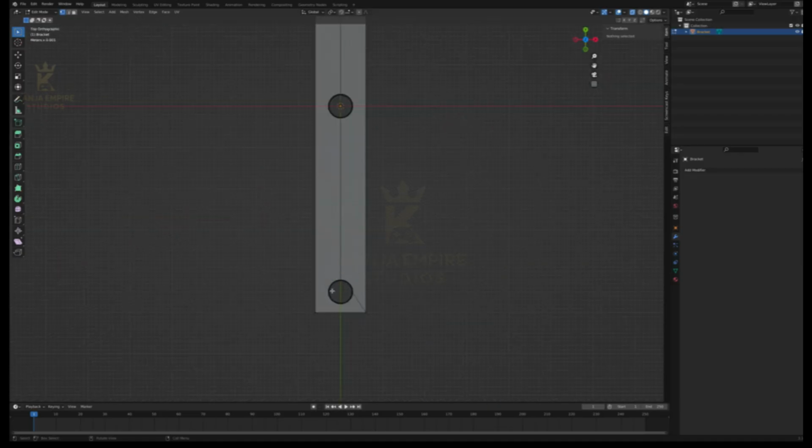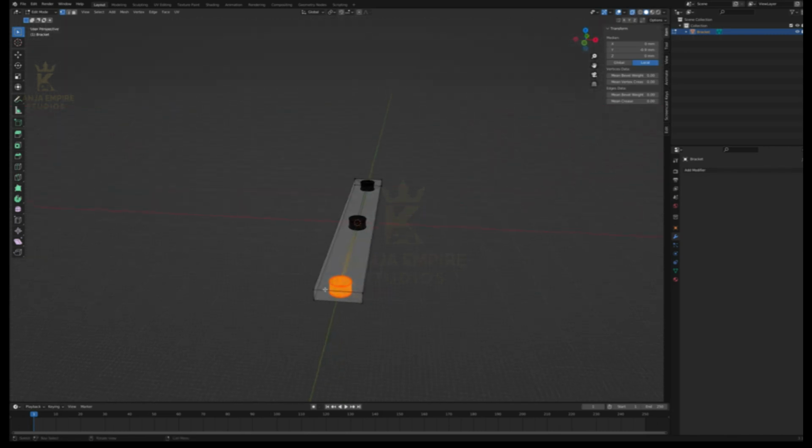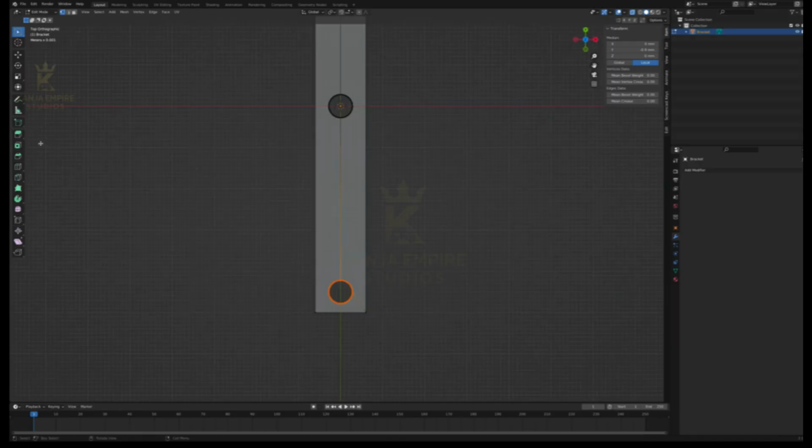If we want to resize one of these holes, we can select all of them like so. Make sure you're in X-ray mode. You can see we select all of those vertices. Go back up to the top by clicking on there. And now we could use the scale tool. Where was that? Right here. And we could scale our hole. If you notice, if you get too big, it kind of breaks. But we could change the hole if we needed to.